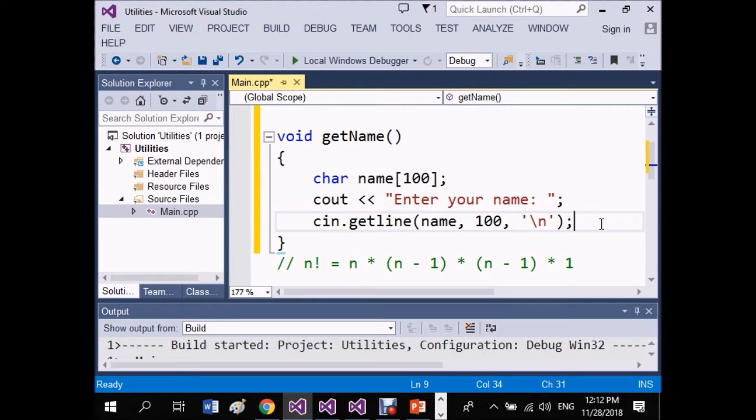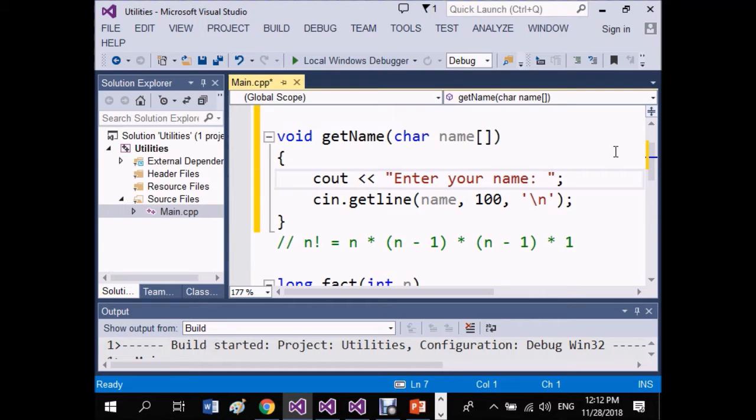But now, how can this function return the name to the caller, to another function? Maybe it was called from main or from another function. Two ways to do this. Either, for example, instead of having this one declared here, I say here char *name, like this, and this way anything I read into this name will be returned automatically, because this is what we call a character pointer.